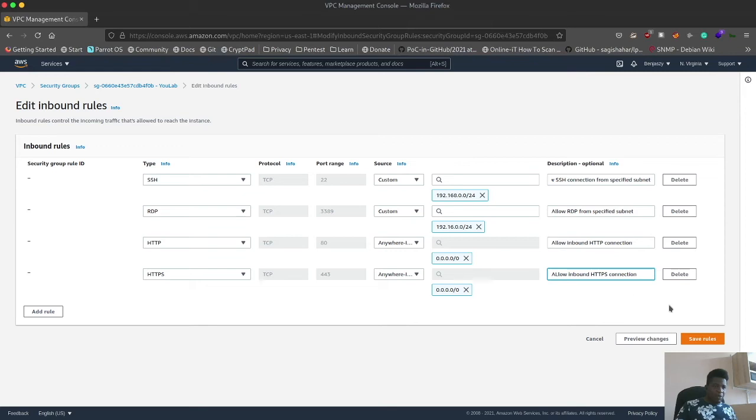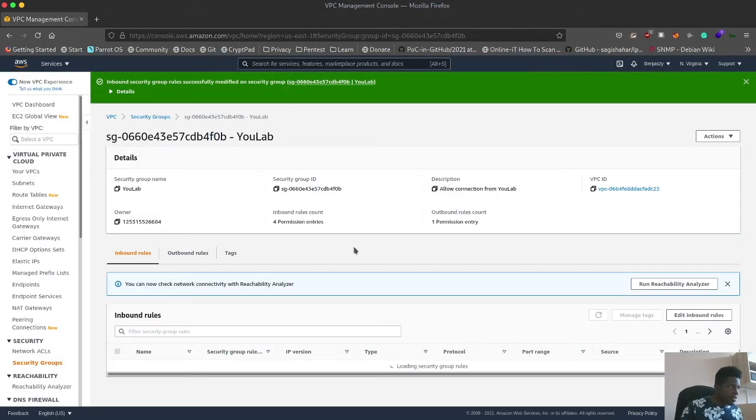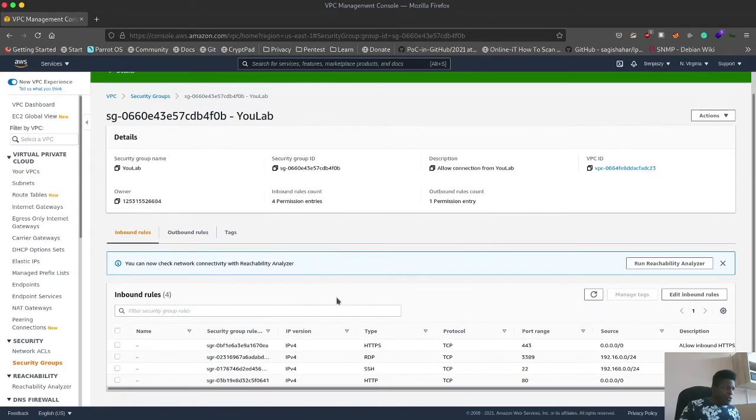Okay, so I think I'm pretty much fine with all this. I'm just going to save this and allow that to populate. Then pretty cool. So you can see on our security group, we've been able to create this inbound rule to manage connections. I think at this level we are done with the inbound. Now, like I did say, you can probably go granular by using custom and setting these things to do what you want it to do.